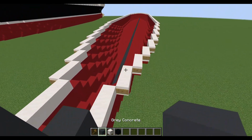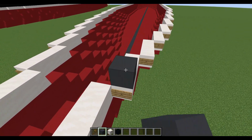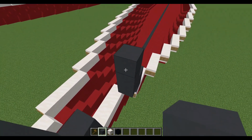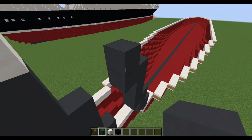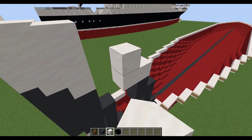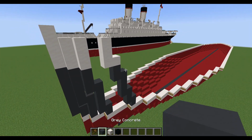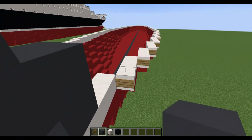Right, on to section 3. So you want to go up by 2, and then up by 3, and then up 4, up 2, and then go forward in white by 2, and then up 2. Lovely.